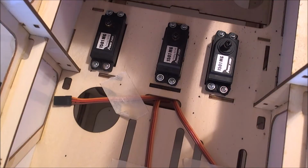Okay, we got our servos in. Went through, tapped everything with a screw, and then added some CA. Let that dry, come back and we install the servos.